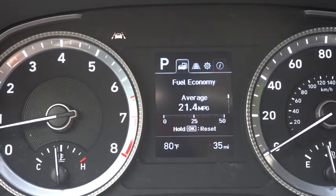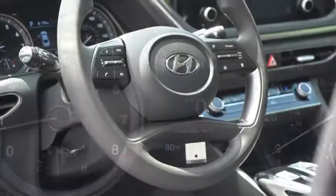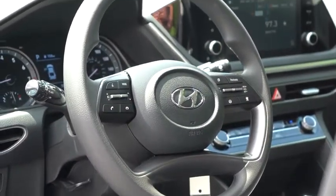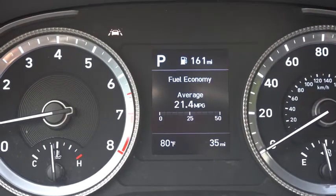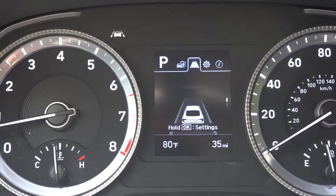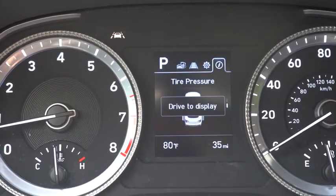right. There is a small digital display front and center. To control what is on that small digital display, there are steering wheel mounted controls found on the right side of the steering wheel, giving you things like your average miles per gallon, how many miles you have left until you hit empty, when you need your next oil change, tire pressure information, the list goes on. Pretty much everything you could possibly want up on that digital portion of the gauges there.